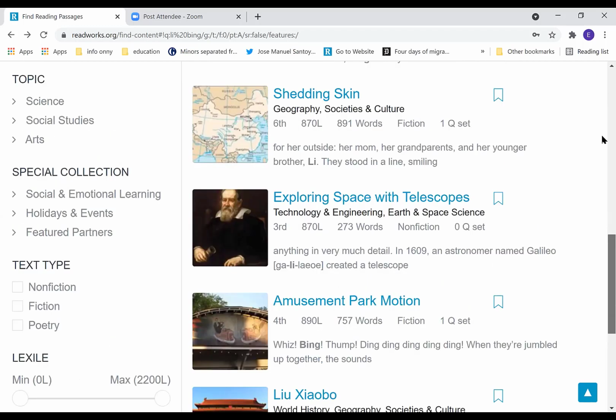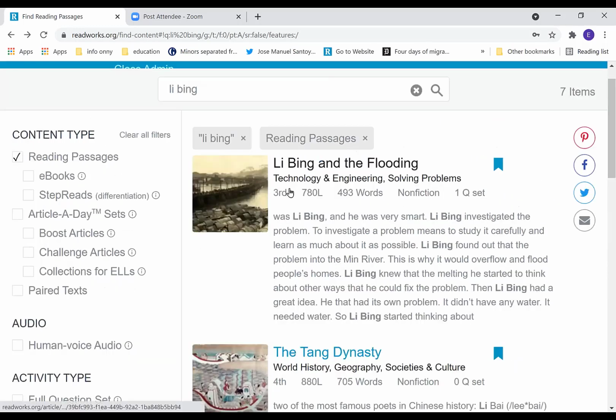As I scroll back up, I want you to notice that just in looking at this, you can see that it is a 3rd grade level article. It's a 780 Lexile level, which is the approximate reading level. It has 493 words.